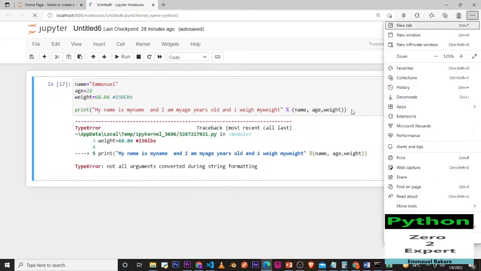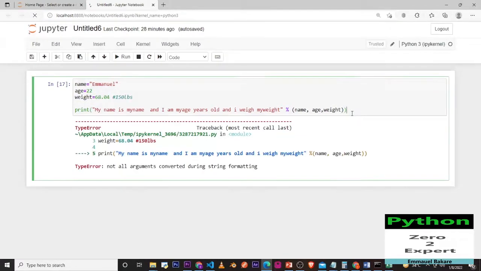If I run this code right here, it's going to give me an error. This is because it doesn't understand these as part of a string, as part of a print statement. So it's expecting me to bring in some operators that will format the string and will make Python understand this variable. And this is where the string format operator comes in.